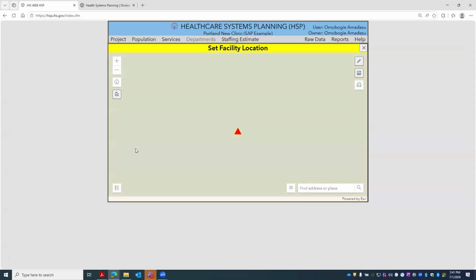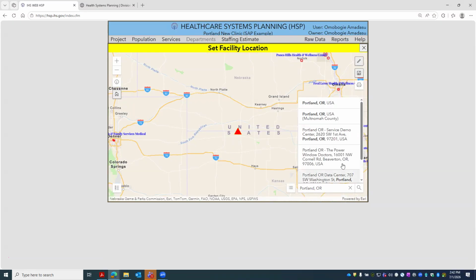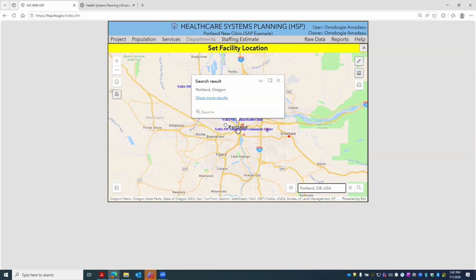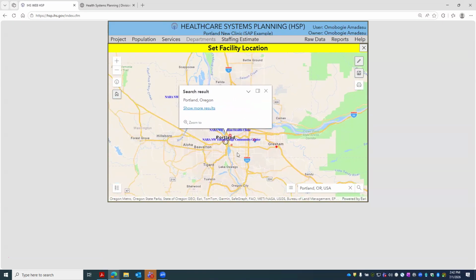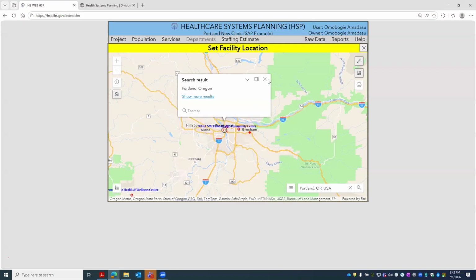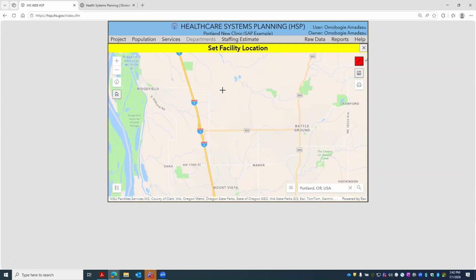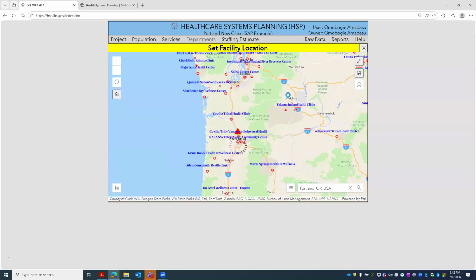Next, you're going to click on the GIS, and you're going to place your facility on the map here. Oops, it'd be nice if I can spell Portland correctly. There we go. All right, so Portland. Okay, let's make sure we're not in the city proper. Happy Valley. Let's say we're going to put our facility right here. I don't know what's here, but let's just put it there, and you hit save facility location. Okay, it's not too far from Cowlitz. So this might be the Cowlitz service unit.